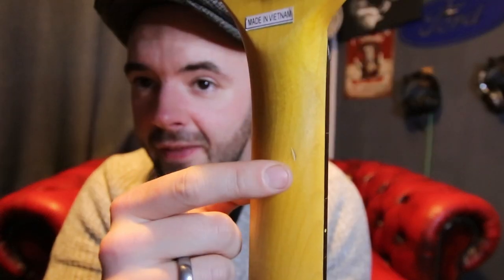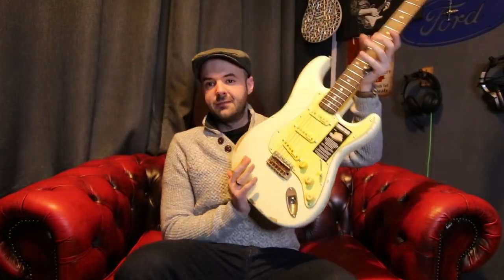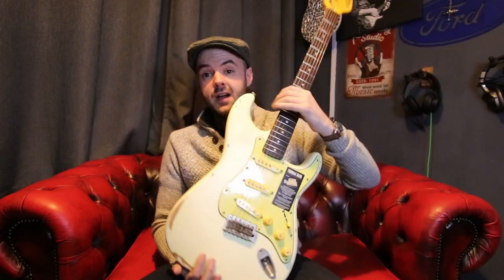The only bit of the relic that I'm sure, again, isn't supposed to be on there. Hang on, if I can get the camera to pick this up. Where is it? There. Can you see that there? That little dink? So obviously this is a relic finish, but I'm fairly sure they wouldn't put a little chip in the neck. So that's obviously been missed on the QC as well.